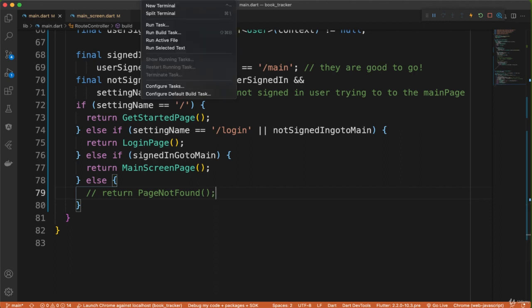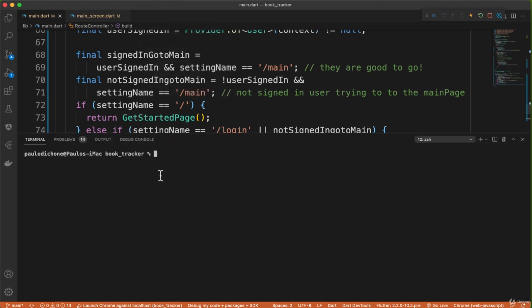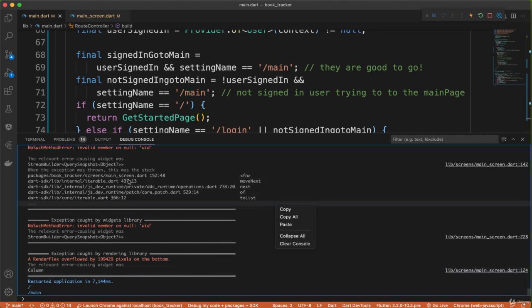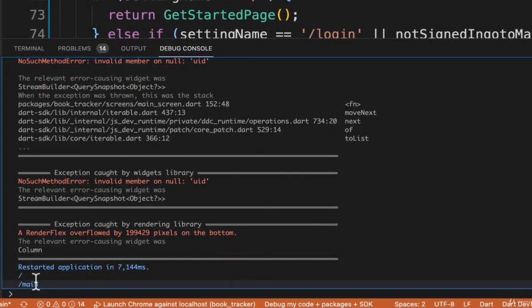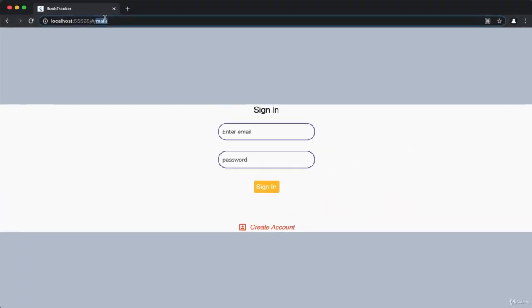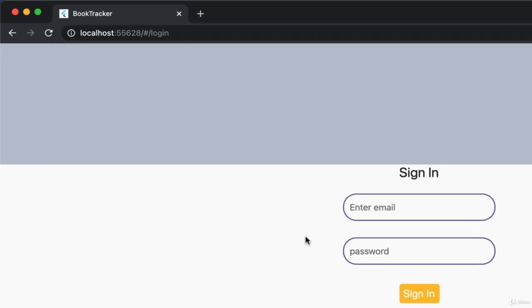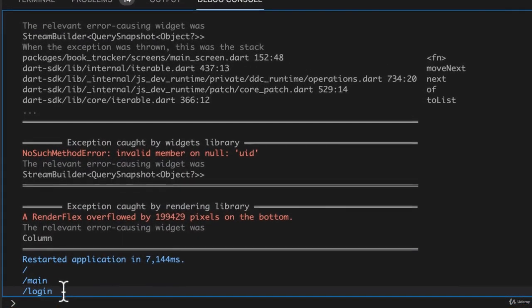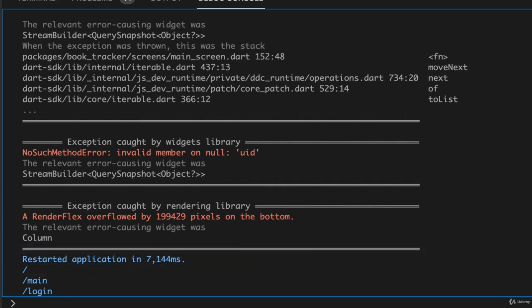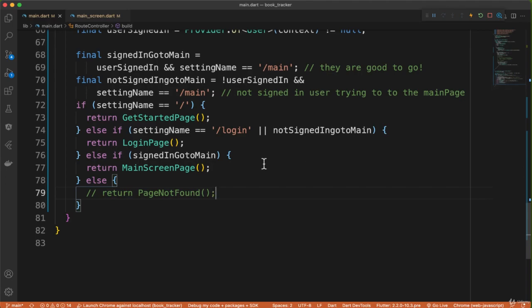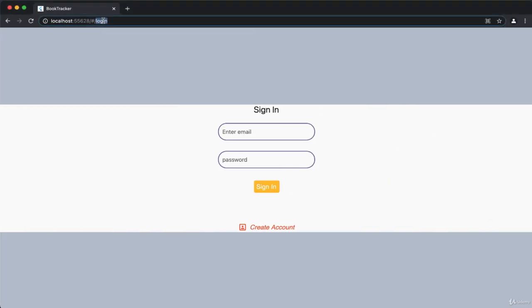But most importantly, if you go to a terminal, you will see that indeed in our console, we have here, it says main. This is from old time, so ignore all of that. But you can see at the bottom here, we have main. If I come here and try something else, let's say login, even though we're going to be back to login, you're going to see it says login there. Okay, so you can see that we are reading indeed the route name. Very well. And it works, right? As you saw here, if I try to go again to main, hit enter, goes back here.